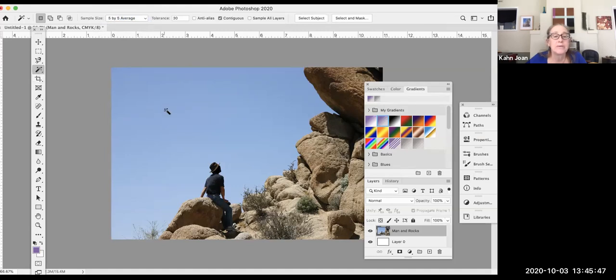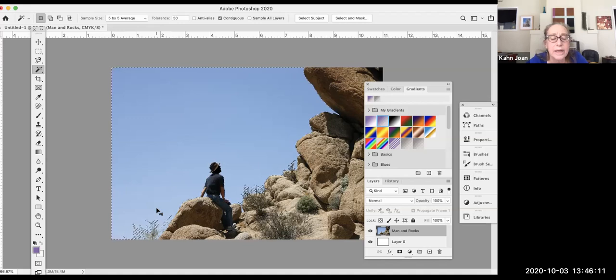So with the magic wand, if you click, you can try this, you'll see that you get the top part of the sky, but not the bottom, because it's selecting within a certain tolerance. So if I hold Shift, that adds to the selection. So you'll get more pixels, and it's pretty accurate. So that's a pretty good way of selecting.